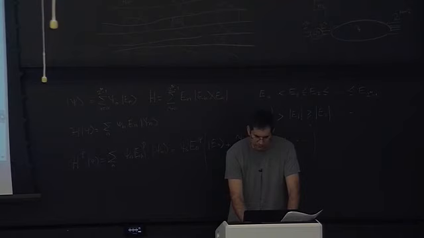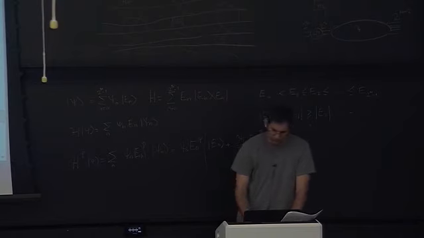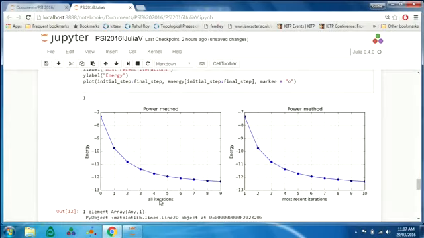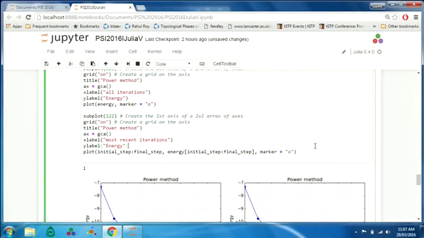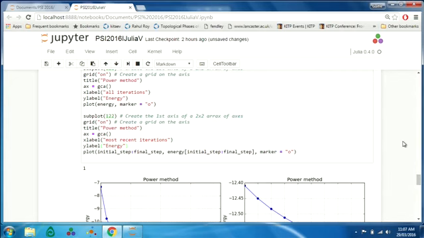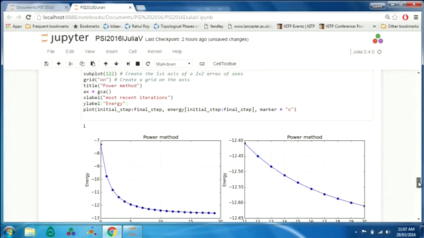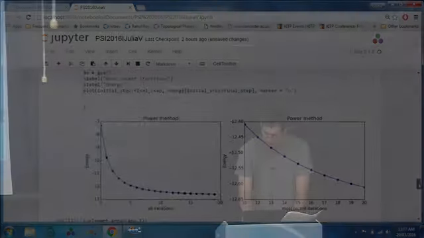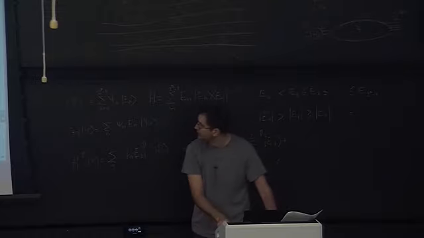So here you get the result. You see two identical plots, or almost identical. Yeah, identical plots at this point. This is for all the iterations, and this is for only the most recent iterations. This is because we can actually run the cell again, and this will change. Anyway, let me explain it here.